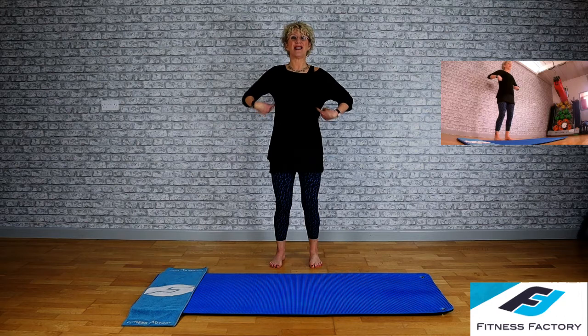Okay, so now place your hands on your ribcage with your middle fingers touching because we're going to start to get our breathing going, the thoracic breathing that we do in Pilates. So big, wide breaths. In through your nose and out through your mouth, but you're really trying to fill those lungs up wide to the side, so you almost feel the air tickling the side of your rib cage here.